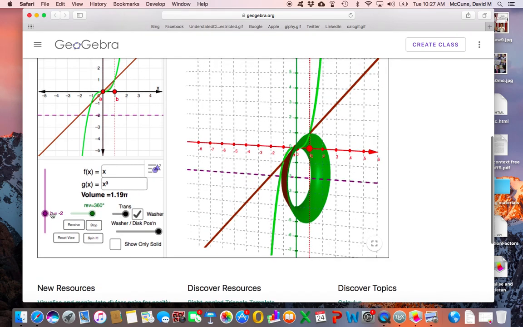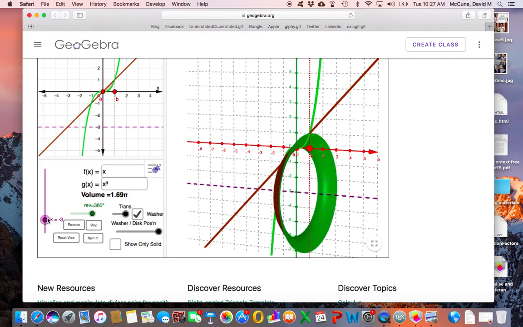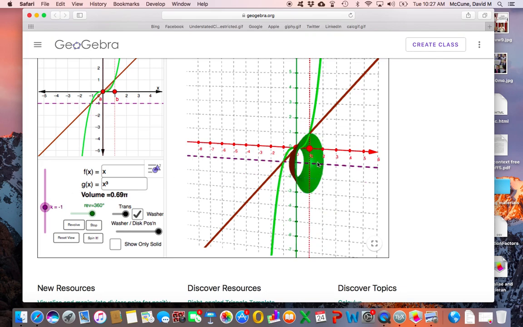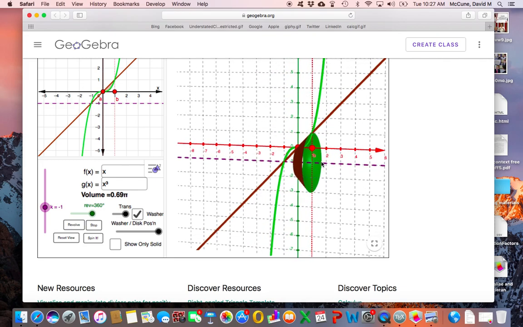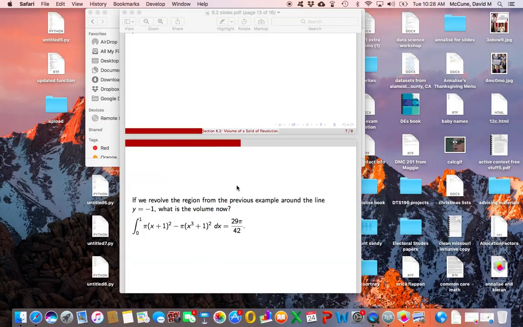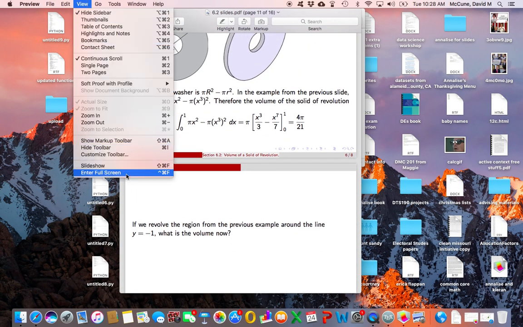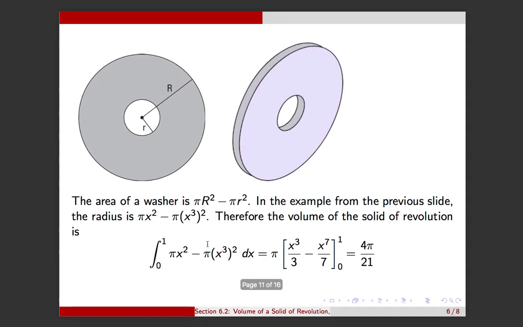And so on, right? So as I keep asking it to revolve around things that are farther away from the original shape, I just keep adding more and more space. But anyway, this problem asked about y equals -1. So there's that. y equals -1 is shooting right through the middle of it. So let's think about what would happen now to this integral.